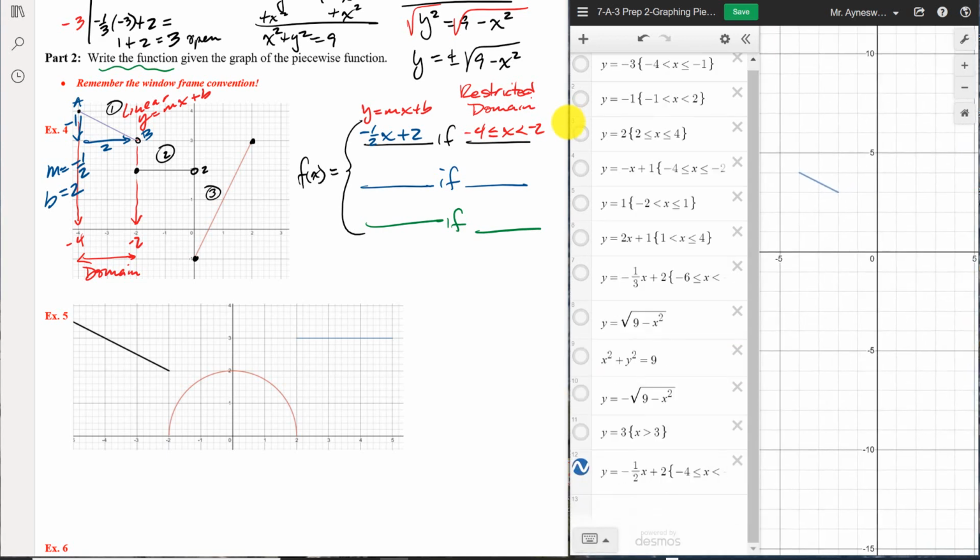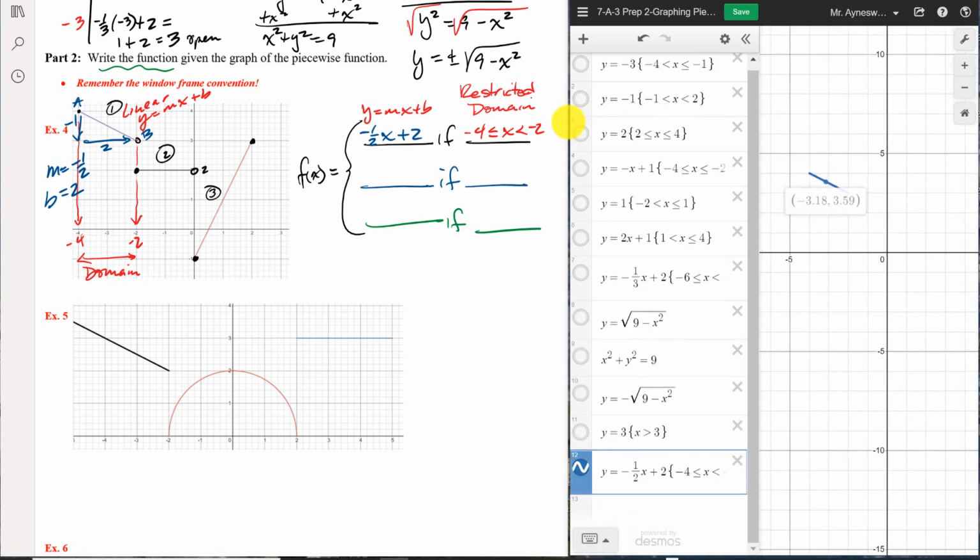So there's the first piece of the function. So let's see if we're right. Left endpoint is negative 4, 4. Left 4, up 4, that looks correct. Right endpoint, undefined, open, but it looks like left 2, up 3. Left 2, up 3, that's correct. So again, Desmos says open on the right, closed on the left, okay, and it agrees with what I have on the graph. So far we're looking good.